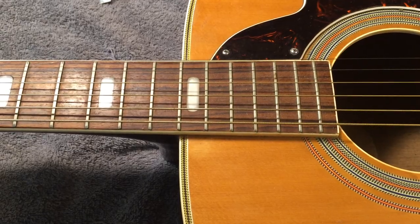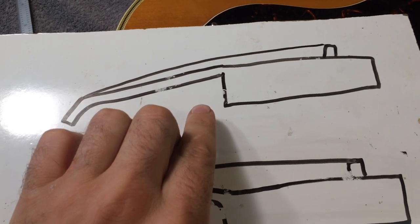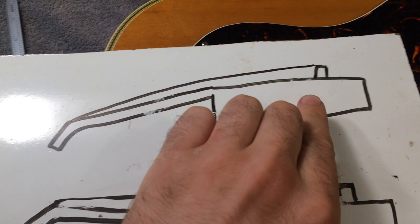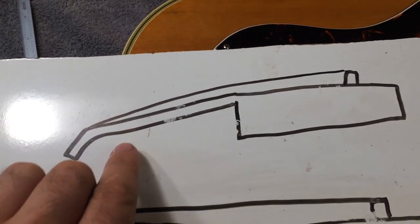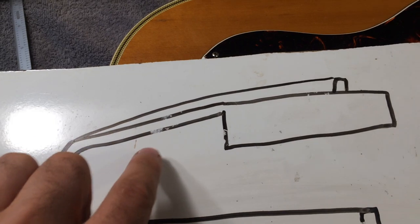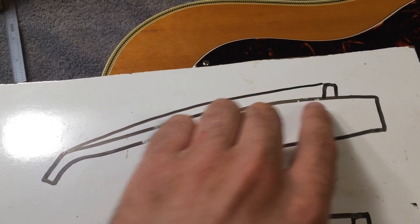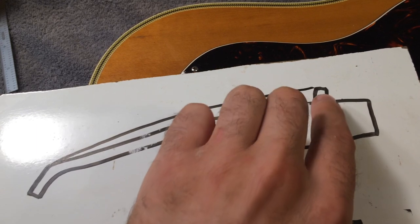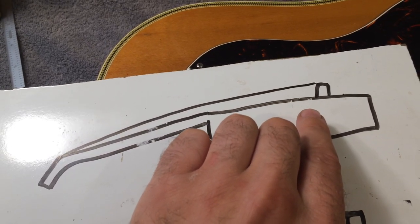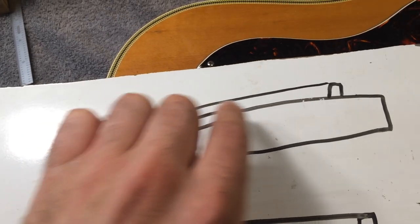So let's talk about the situation that would necessitate a neck reset. This is an illustration I made - kind of exaggerated so you could see what I'm talking about. This guitar up here, with the body and the neck, is kind of the ideal you'd want to be looking at if you were buying an acoustic guitar, where you've got a nice healthy angle here. We call this angle neck pitch. You can see that this neck is not parallel with the top of the guitar - it kind of breaks away at an angle and drops. That enables you to have a nice high bridge but low string action, which means a guitar that's comfortable to play but still has enough pressure applied to the saddle to get really nice tone and volume.